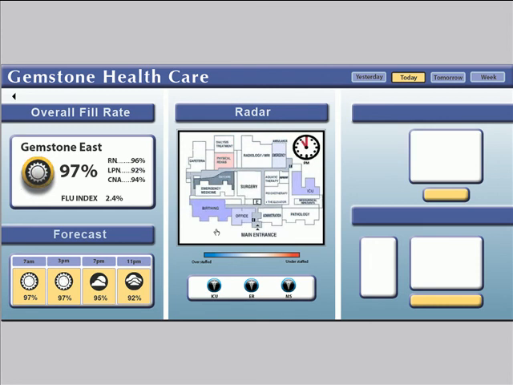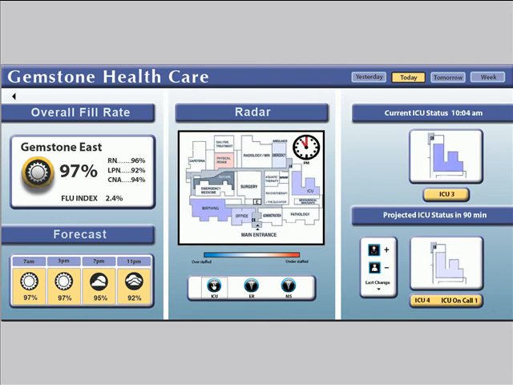You may have noticed that our right panel is currently blank. It remains blank until a unit is selected. A unit can be selected by clicking one of the icons at the bottom of the screen. After a unit is selected, the upper right panel displays the current staffing situation for that unit. This is displayed as a reference point for the user. The bottom panel now allows us to correct a staffing problem if there is one.